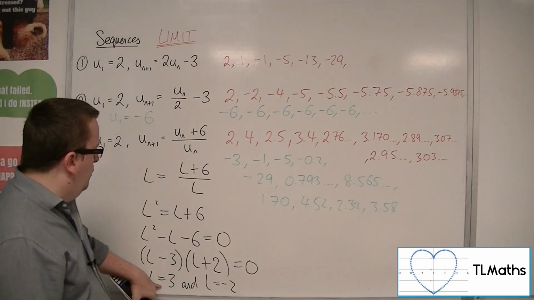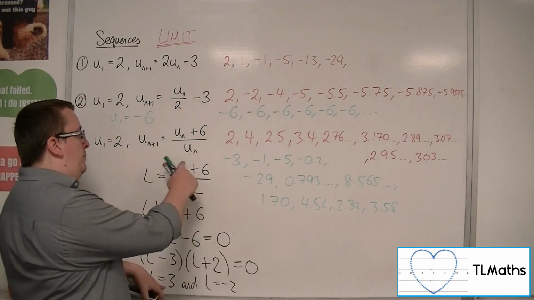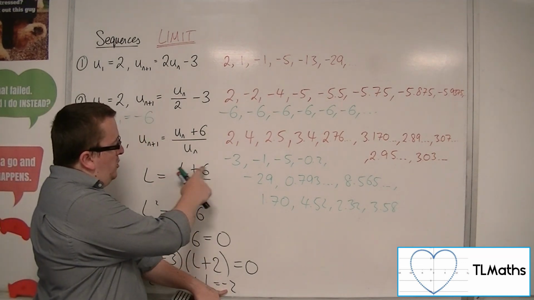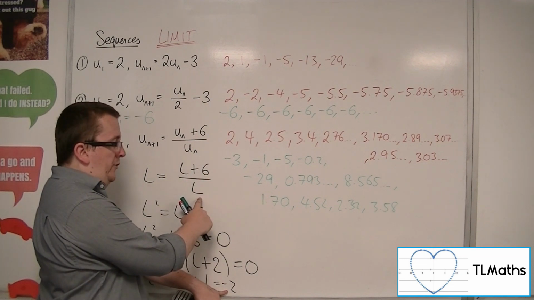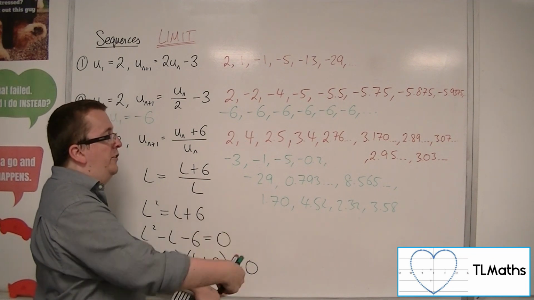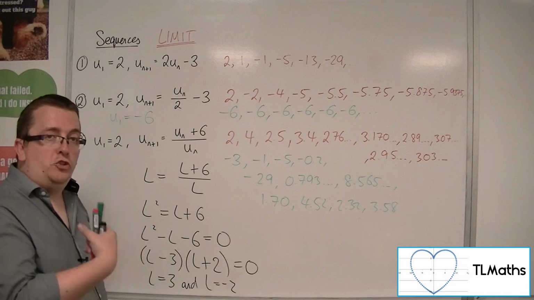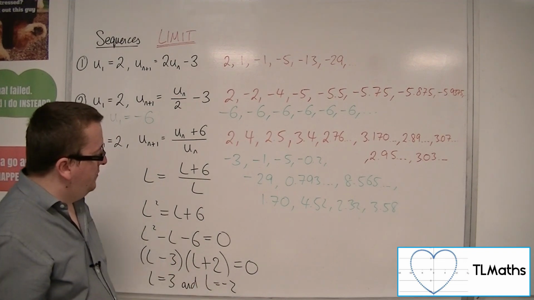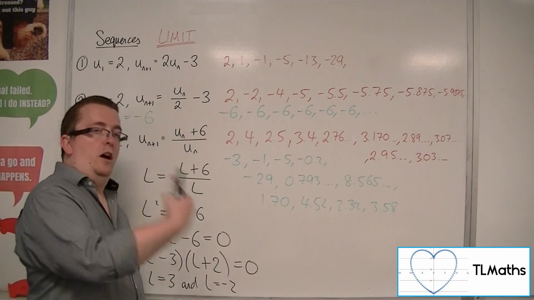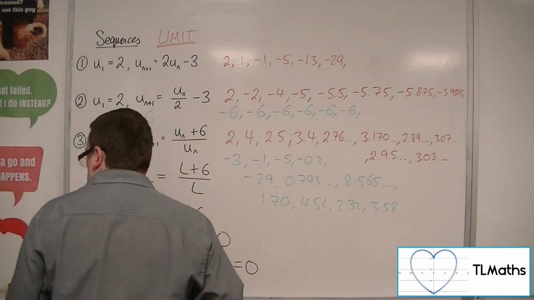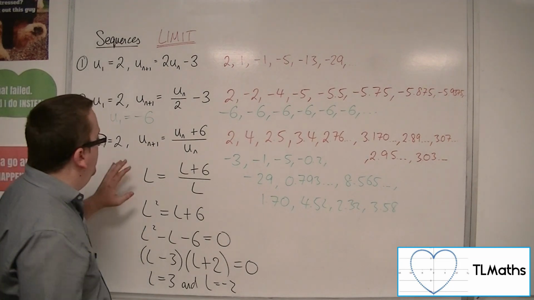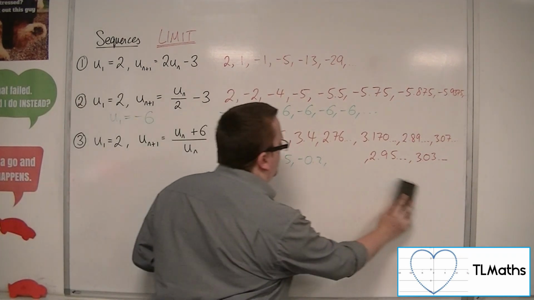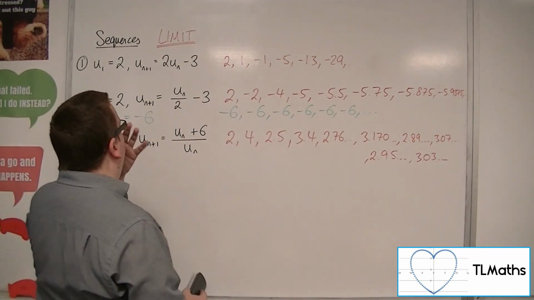But if you start with either of those two values, so starting with 3, for example, 3 plus 6 is 9, divided by 3, you get 3. You'll get a constant sequence. L is minus 2. Minus 2 plus 6 is 4, divided by minus 2 is minus 2. So you get minus 2, minus 2, minus 2, minus 2, even though minus 2 is not attracting, and wherever you start, it won't converge on that point. If you start at minus 2, you will still get a constant sequence. Now, these methods of finding the limit of the sequence are a very useful tactic if you need to find the limit of the sequence.